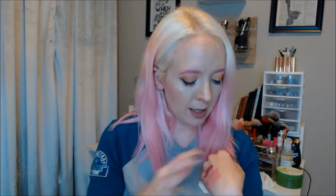All right. Oh, not looking too bad. Let's see. 1, 2, 3. Ooh, that's not bad. Oh, I'm actually kind of impressed. They're a little bit more on the pastel side, and they kind of look that way in the pan anyway, but these are pigmented and pretty. I am not mad at that. That is actually really pretty, Pacifica. Good job. I can't wait to see how these perform on the eyes.